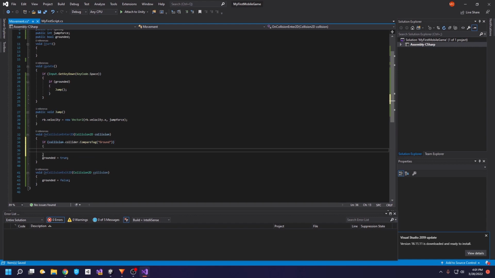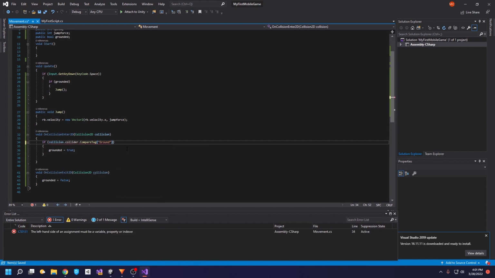And then I'm going to open curly brackets. I'm going to say grounded is true. Obviously, I could type equals true at the end here, but that's actually going to do that automatically for me because I have equals true here. It's doing that automatically because I'm not putting anything in, it automatically sets to true.